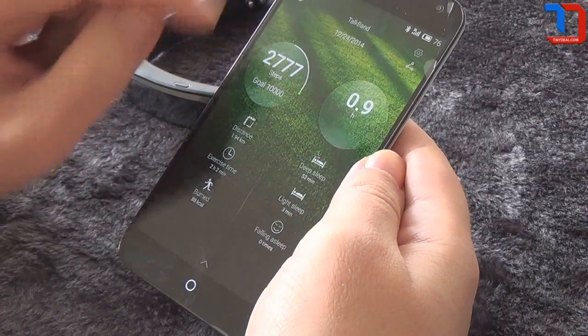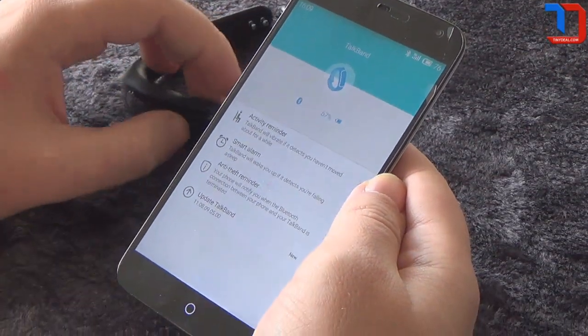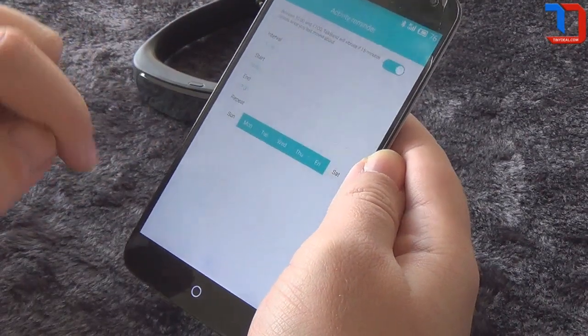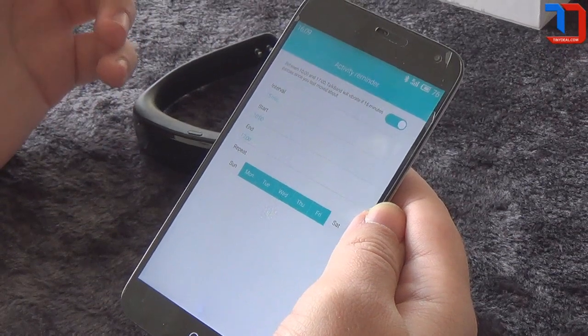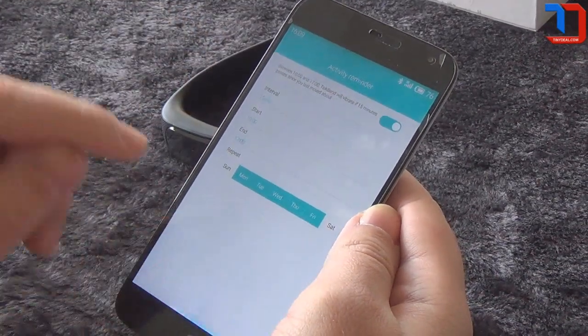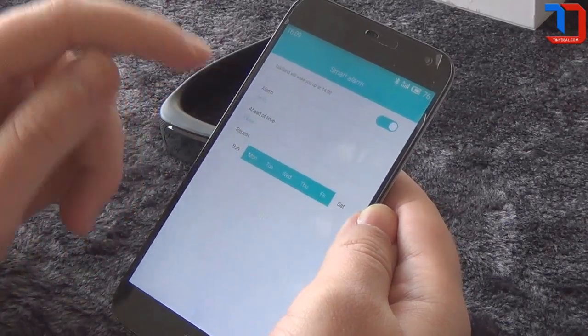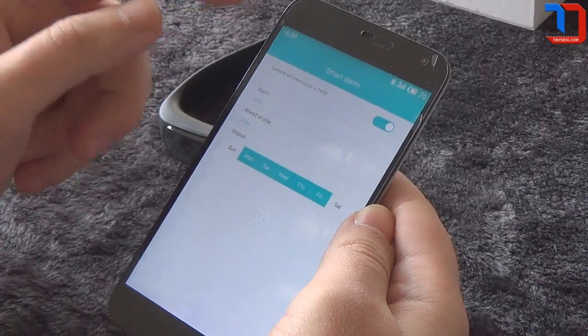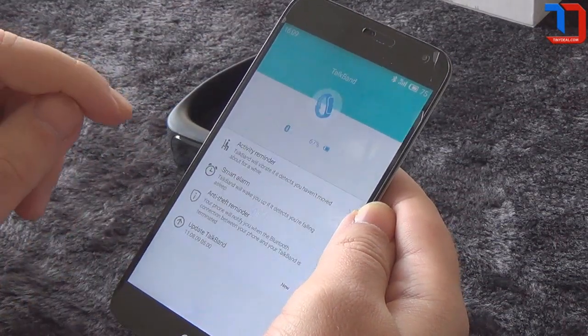When you click on the TalkBand button here, you can get some of the cooler features of the TalkBand. Activity reminder, and basically it reminds you if you haven't moved for a while. It vibrates and gives you a little display. Of course, an alarm. You can set which time you want, which day you want, and it will also vibrate and show you the alarm on the display.